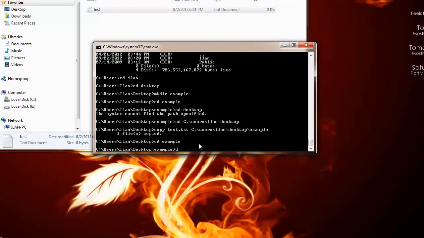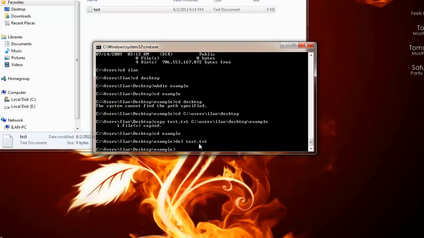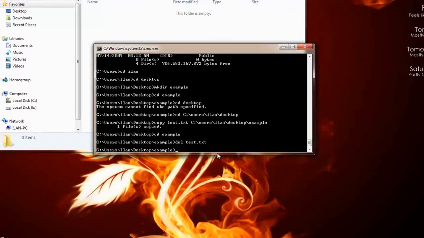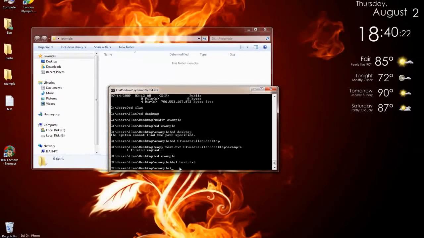You'll notice I have that folder open right here behind command prompt. And I'm going to type in del, which is the command I'm talking about, and then del test.txt, and I'm going to click enter. And you'll see that it's gone, it's deleted. Now it's in my recycle bin. Again, this is very cool to delete files when you can't get into Windows. This is a very useful command, which is why I'm showing you this very important command. So it's del for delete, and then the full path and the file name, or just the file name if you already are navigated into that folder using that cd command, which you've seen me use plenty of times.